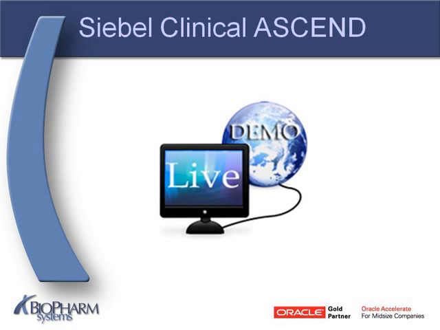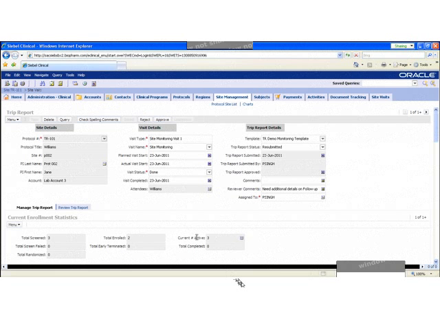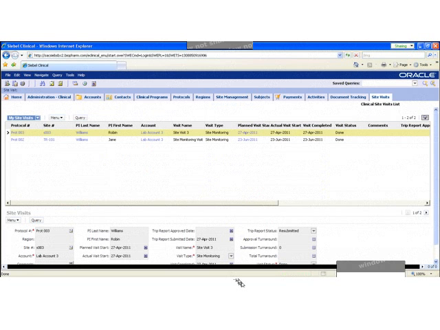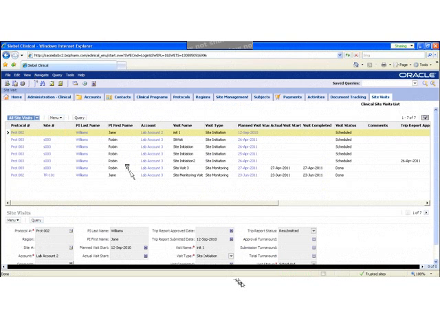Another question is, can you search across trip reports on a particular topic? So I'm going to share my application again and show where we can search across trip reports. There's a site visits view, and if you give your users the ability to do this, you can search across all site visits that have ever been entered or created within the system.